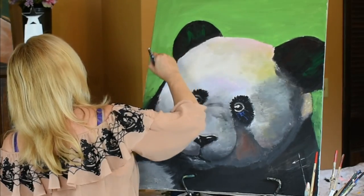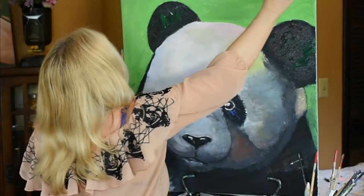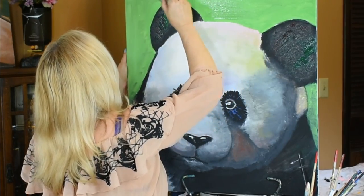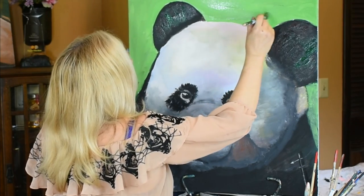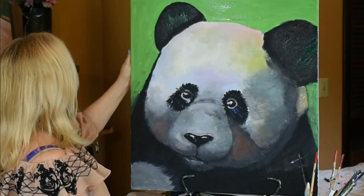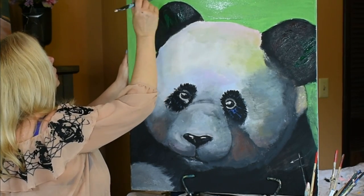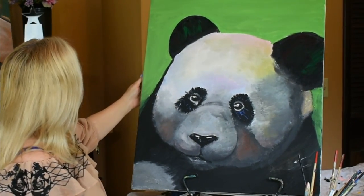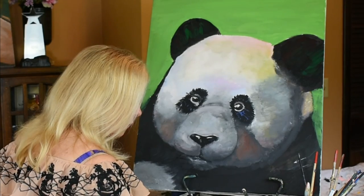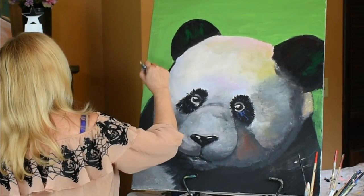While this is drying, I want to give you an interesting fact about male pandas. It's a fun fact I found while I was reading about pandas. Male pandas stand on their head while peeing. The reason for that is because they're spraying the trees and marking their territory, but they do it while they're doing a handstand. I find that very funny — I guess they get a better angle on the tree or something.